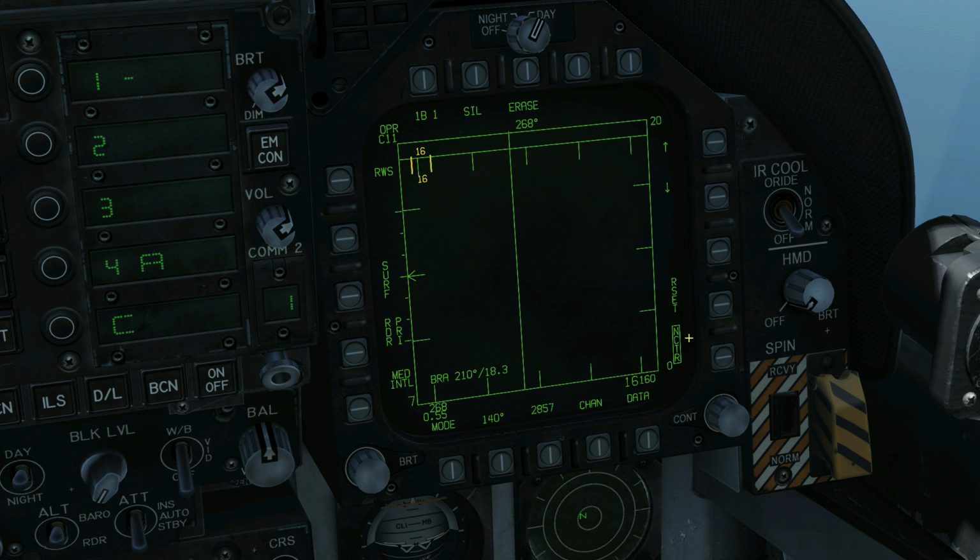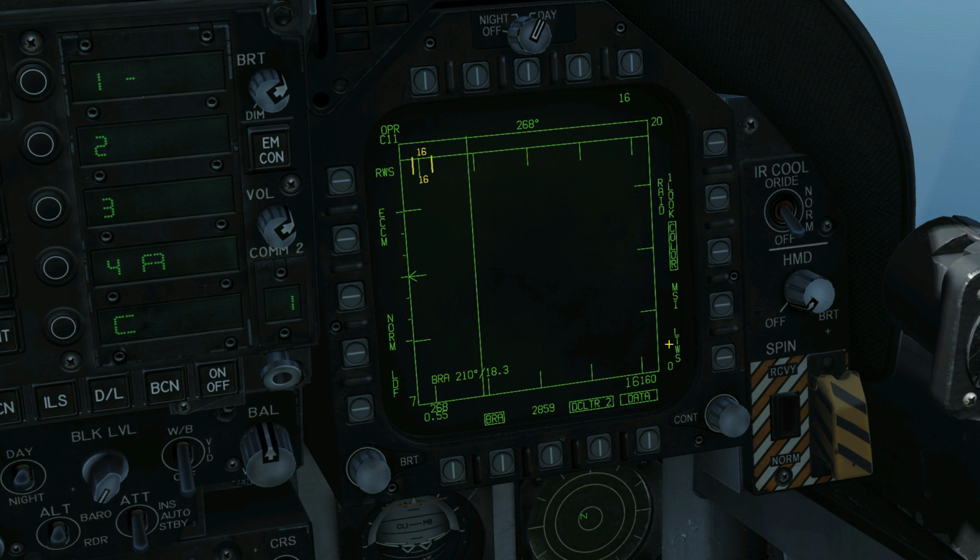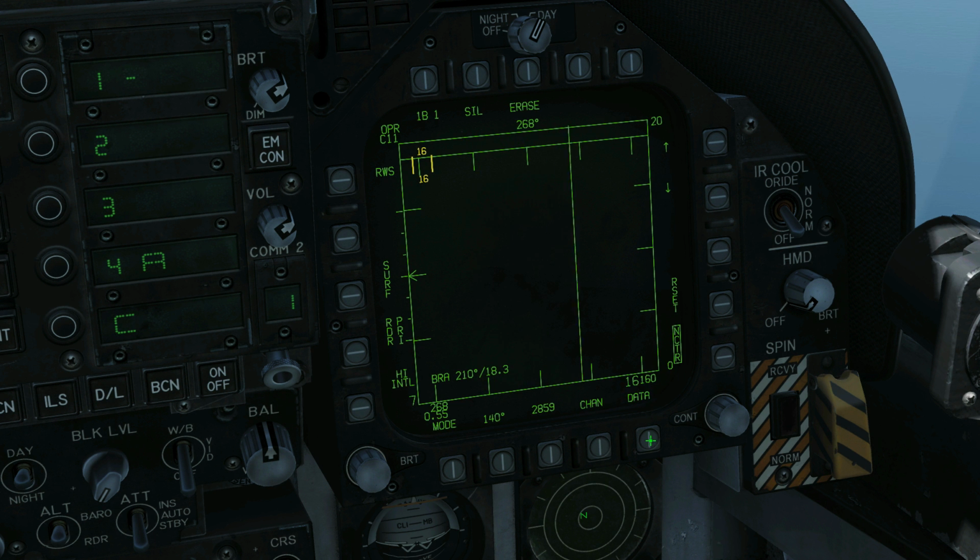So we always want to leave that checked. I haven't found a situation where I want to uncheck that. As well as, if we go in data here, we get latent track while scan. That's usually ticked on from a hot start, but I've just turned it off for this example, and we'll try turning it on later. For the scope of this video, all it really means is that it will do the mode for interrogations automatically. Okay, and I'm going to come out of there.